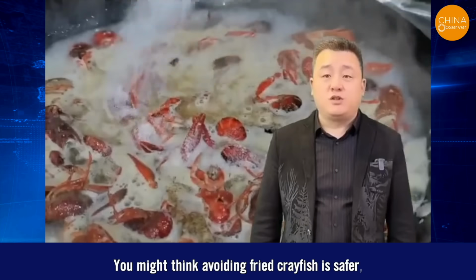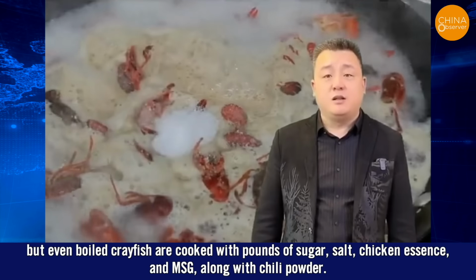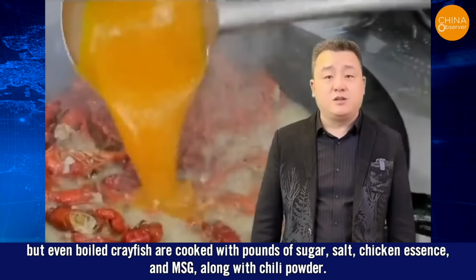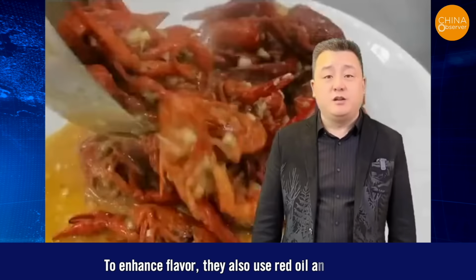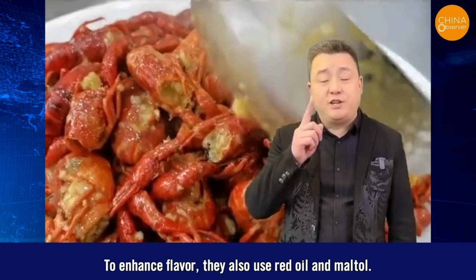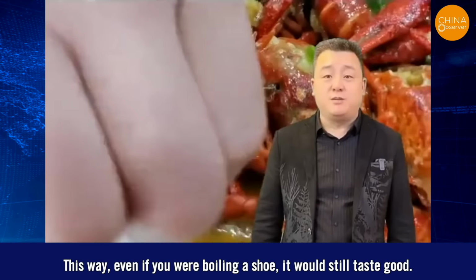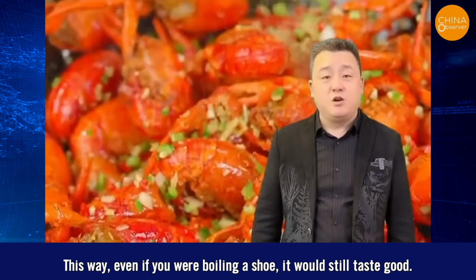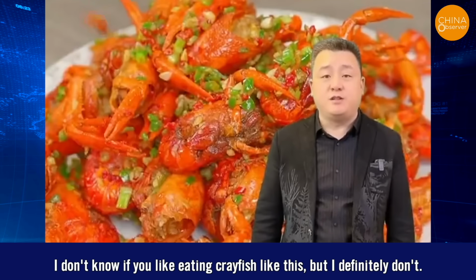You might think avoiding fried crayfish is safer, but even boiled crayfish are cooked with pounds of sugar, salt, chicken essence, and MSG, along with chili powder. To enhance flavor, they also use red oil and maltol. It's addictive and delicious. This way, even if you were boiling a shoe, it would still taste good. I don't know if you like eating crayfish like this, but I definitely don't.